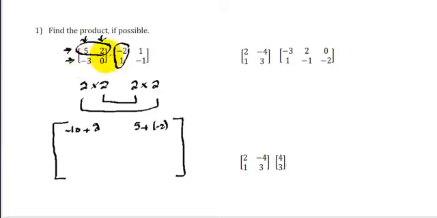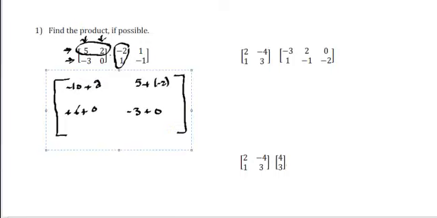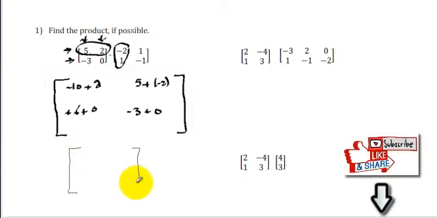So we do -3 times -2 and 0 times 1. So we say -3 times -2 is +6, plus 0 times 1, which is 0. And for the second one, we say -3 times 1, which is -3, plus 0 times -1, which is 0. And this would be the final matrix. So let's find the result. Take this a little bit up, and then we write the result of the final matrix. So we do the calculation.